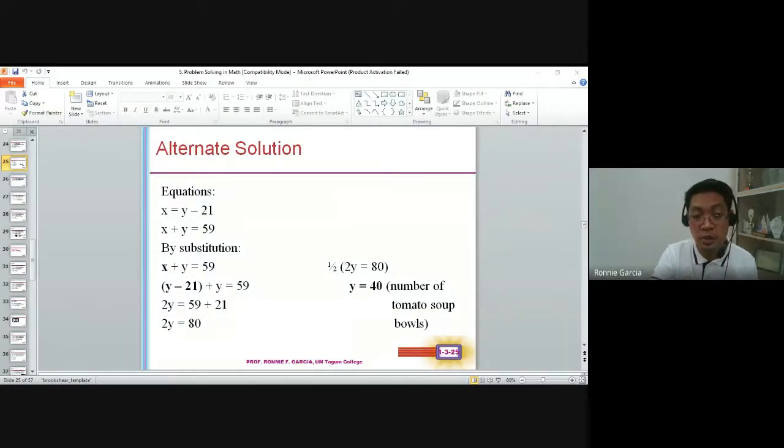So kung unsa tong number nga gitapad sa y, dapat mawala to siya. So mo to siyang i-divide nato sa iyang kaugalingon. Di ba naman na sa inyong algebra? Divide both sides by 2 to eliminate 2 to retain y. So, 80 divided by 2 is equal to 40.